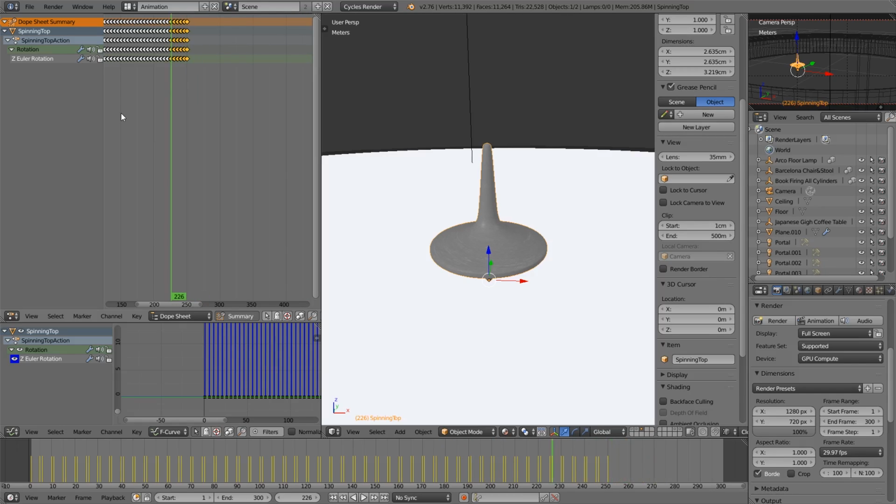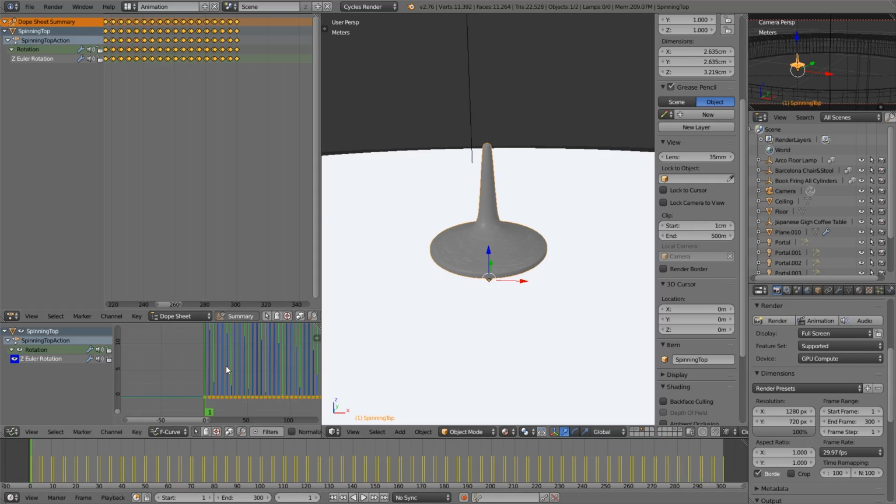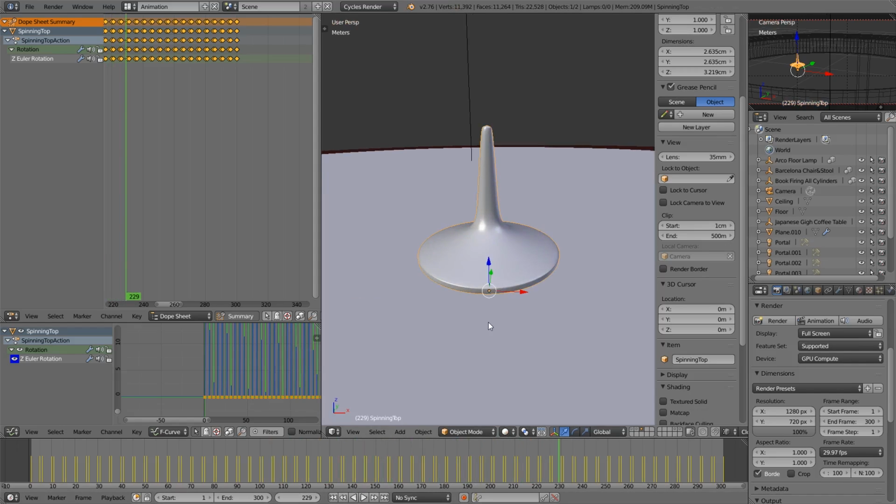Bam. Ooh, did I get that one right? Hey, there we go. So now when we play our animation, I'm just going to double check that I've pressed A twice there to select all of these points, and I'm pressing V and then vector. Boom. And we have a spin going on. Doesn't that look fantastic? Or something. Okay, let's get out of that view because that bright white gives me a headache.